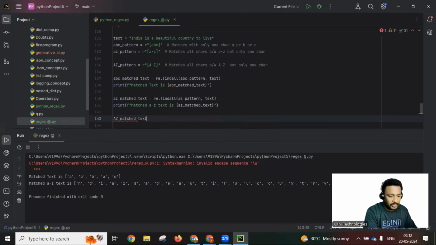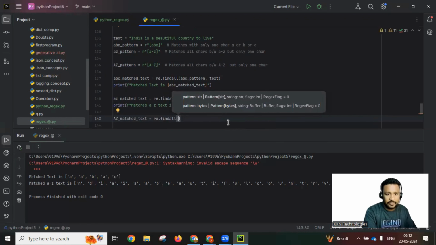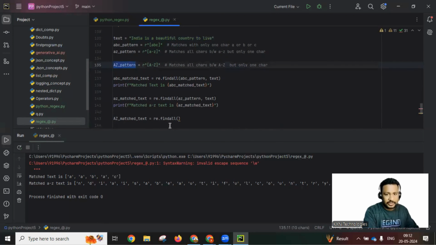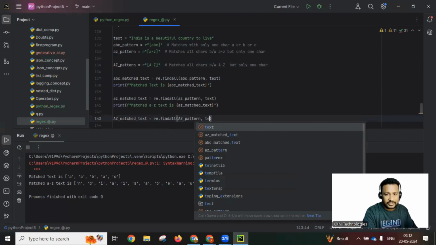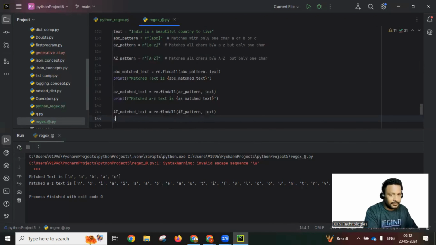Match text equal to re dot find all. What is the pattern name? Capital A to capital Z, comma. What is the text name? Text. Cool.